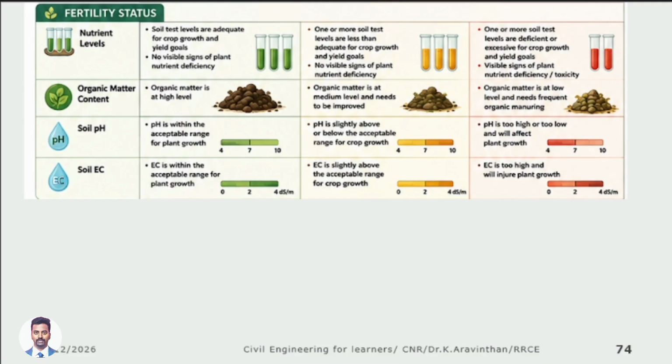Then soil electrical conductivity, EC. Sir, does soil conduct electricity? Yes, soil conducts electricity. If that electrical conductivity is too high, that means in future the soil will have white salt. I told you, in soil you have a salty white color. If EC is too high, it will injure plant growth, and you can see that white color. If soil conductivity is less, the salt will not be high. Is salt a good conductor? Yes, salt is a good conductor.